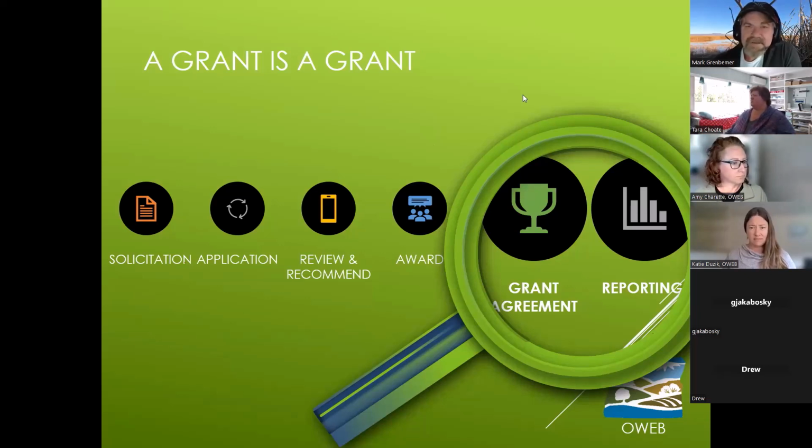You might mention that the grant agreement is held up if they have outstanding reports. Thank you. As Leilani just graciously reminded me, if you have any outstanding reports that are owed to OWEB, whether it's a small grant, an open solicitation, a FIP, a weed, or any other grant type, we won't release the grant agreement until that report has been submitted and approved. So one of the best things you can do in advance is make sure your reports are all caught up.